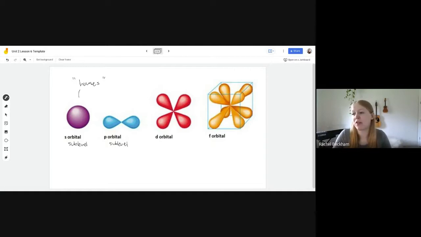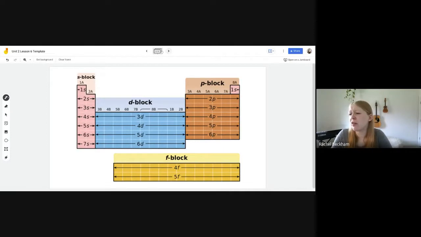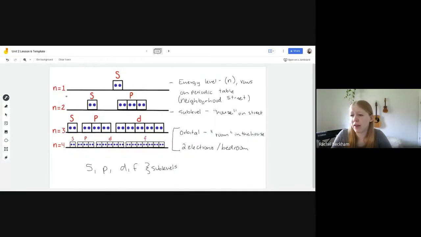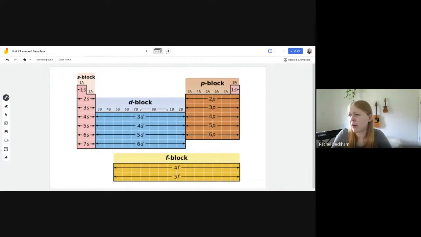So I just wanted to show you the space that they take up, what they look like, or where the electrons are. The electron could be anywhere in here bouncing around, right? So looking again, like we said earlier, each energy level has different sublevels, right? So we're going to actually look at it on the periodic table.